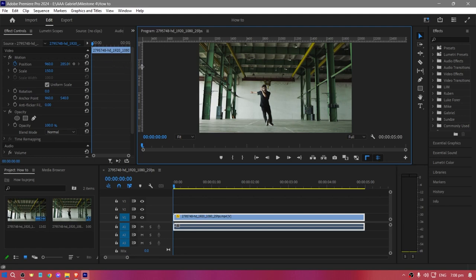Now from here, you're just going to go over and basically drag this line here until you're kind of in the middle. So I believe it's like that, and you're going to do the same thing here. So yeah, I'm just going to settle there. I know it's not very much centered, but it's going to be okay.